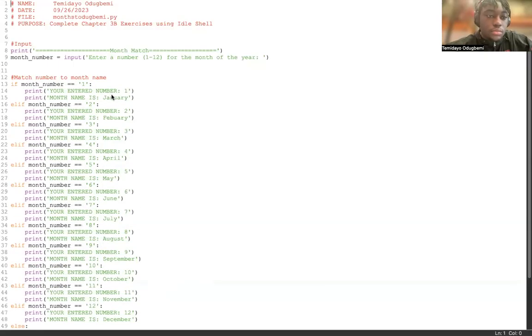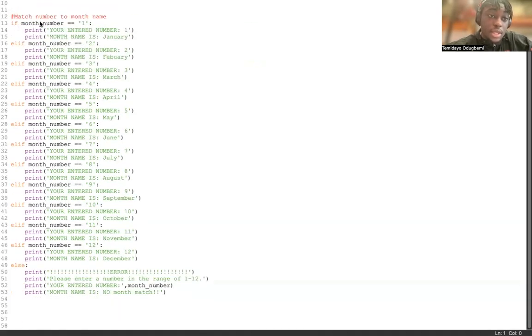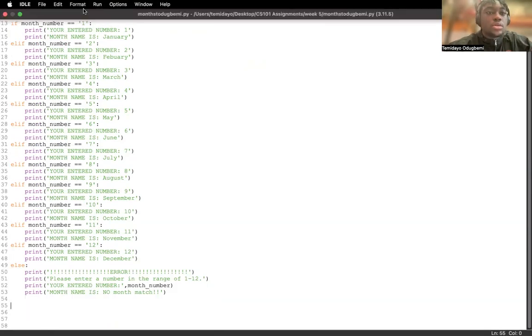Here we go. It's probably a whole bunch of if-else statements. If it is this, it's gonna run this. But if it's not, it's gonna run that. If it's not these ones, it's gonna keep going, keep going. But if it's not, this is where error handling comes in. If none of the things we asked it to type in match, it's gonna come out as a message: please enter a number in the range. So let's do it.